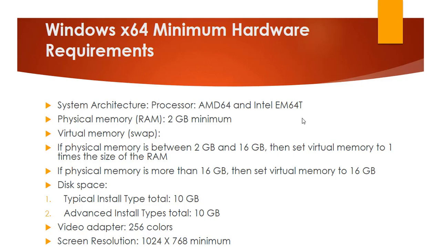A 256-color video adapter and the screen resolution are the other prerequisites mainly required for Oracle 18C on Windows 64-bit. Oracle 18C is not available for Windows 32-bit; it is only available for Windows 64-bit. So I'll tell you how we can check whether our Windows is 32-bit or 64-bit, which we are going to see now.